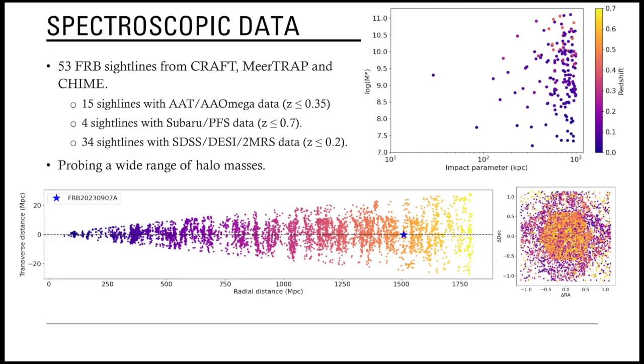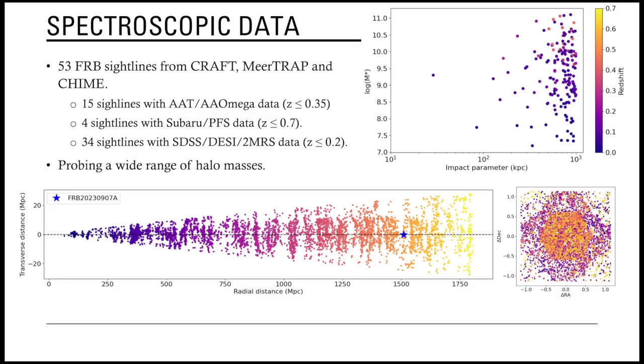And so with FLIMFLAM, we're starting to probe halos on a wide range of halo masses. So for this FRB sightline, we could see quite a few halos intersect or within 100 or a few hundred kiloparsecs of the FRB sightline in impact parameter. And this is just one sightline, so we have 53 to work with. So stay tuned for what's coming next.